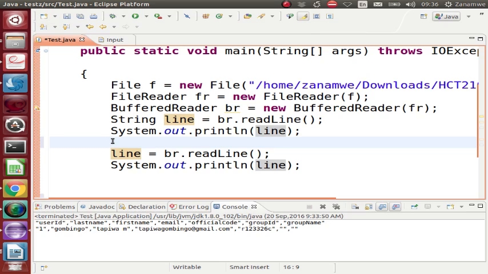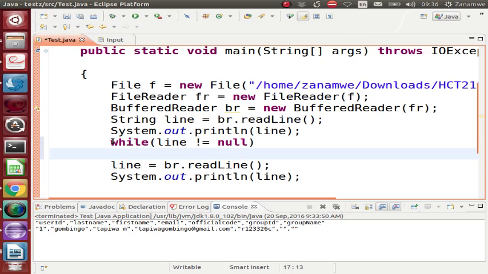We want to continue to read records until we read null. That's when we stop. So we can simply say while line is not equal to null, we continue reading. Then we add these two statements in curly braces.